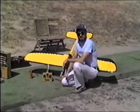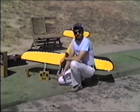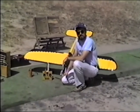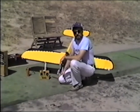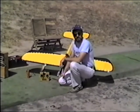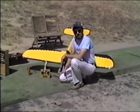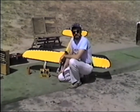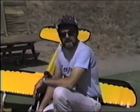Well, I hope you enjoyed seeing those flying sequences and getting a little bit of information about model aviation, from hand launch gliders to rubber powered to rocketry, control line, and radio control. Do stop by the booth right here. Ask any questions that you may have about the different kinds of airplanes. We'll be glad to tell you about it, about the clubs in the area, the cost of getting into this fine hobby sport. Have a very fine day, and enjoy yourself, and keep them flying high.